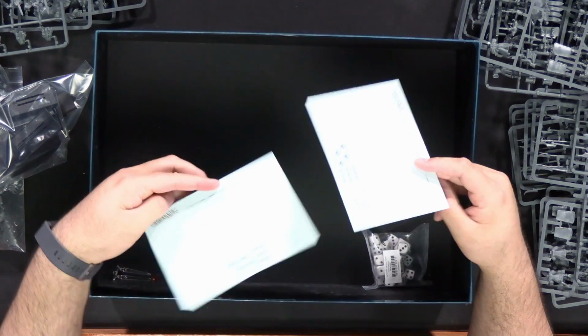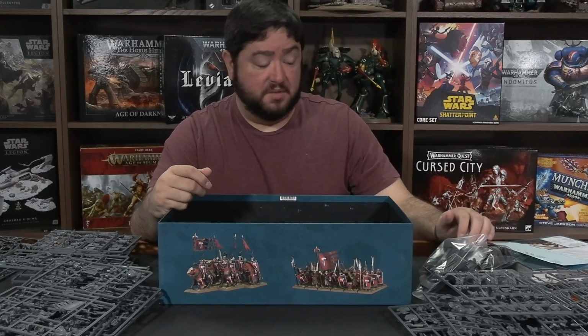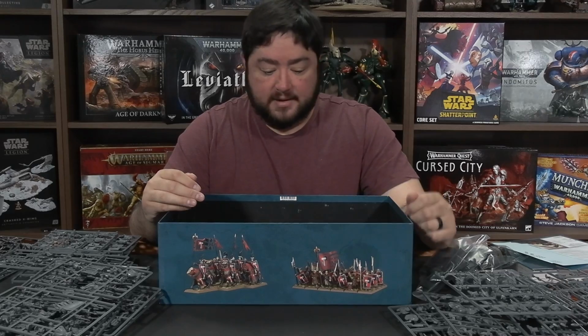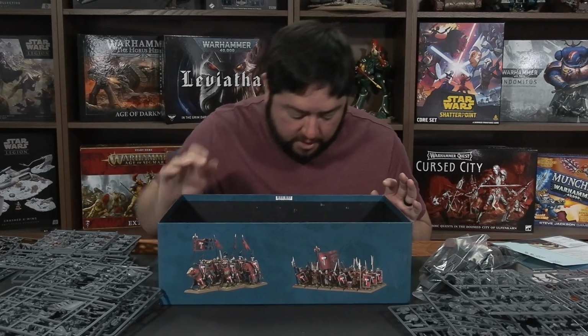Gotta love the transfer sheets. These are just Old World Kingdom of Bretonnia transfer sheets. There's a lot of axes. Back in the day, the Bretonnian knights were all different colors, to represent their own knight holds or whatever. And this is designed to be a unified looking army. So just like one barony or whatever.